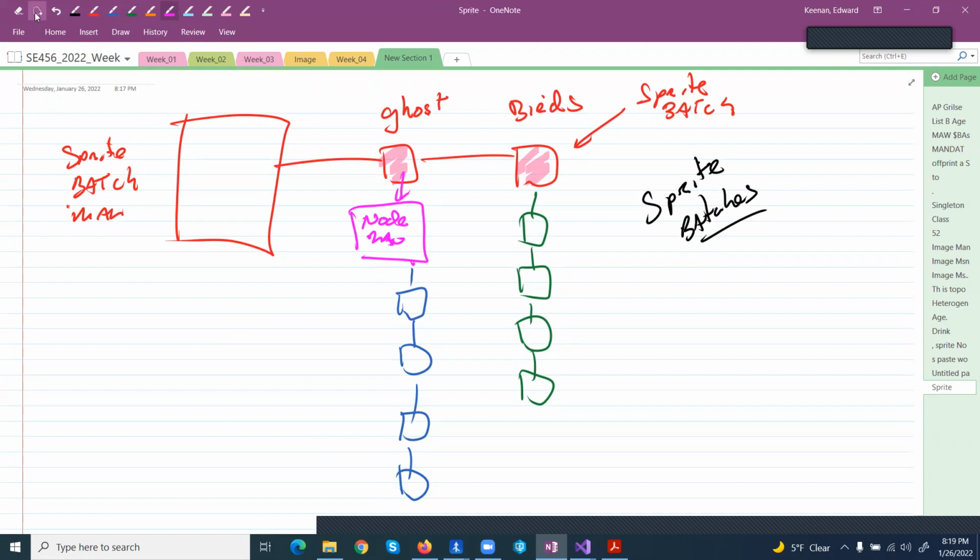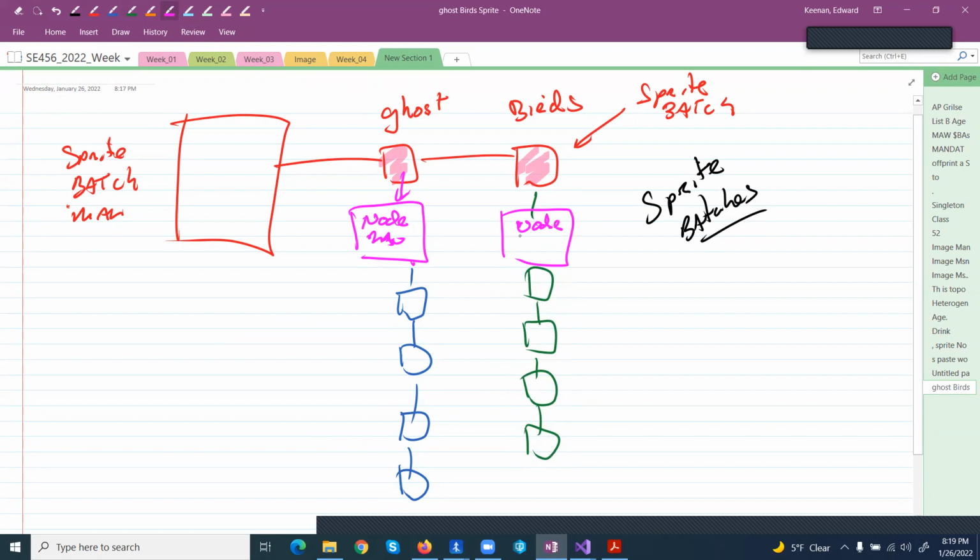Is that the sprite node manager? Right, but we're going to have to tweak it. So this is a different node manager then? No, we're going to rework the node base. Right? So conceptually, we're just having a collection, right?